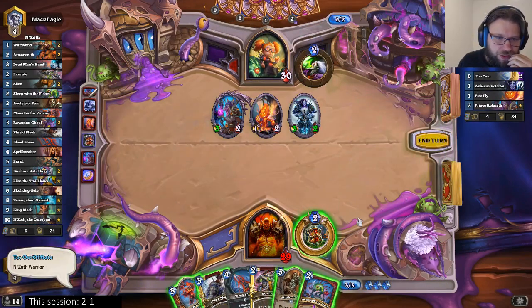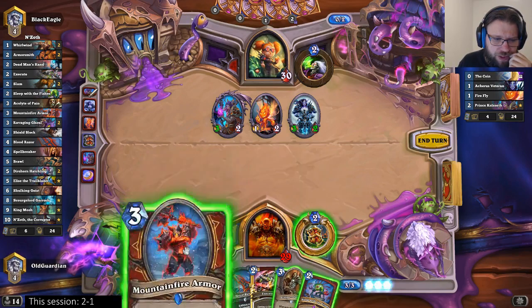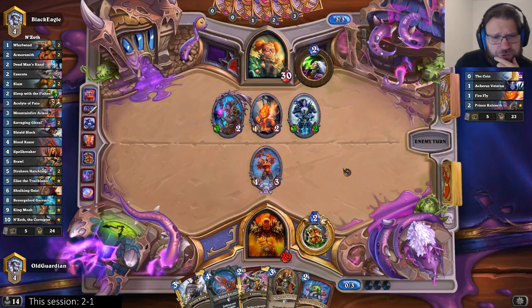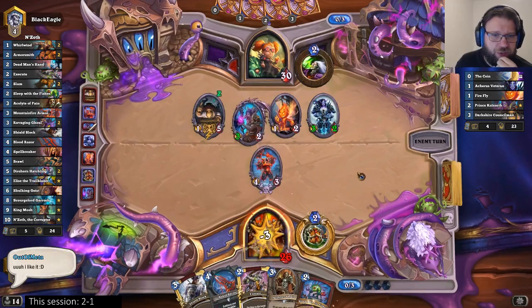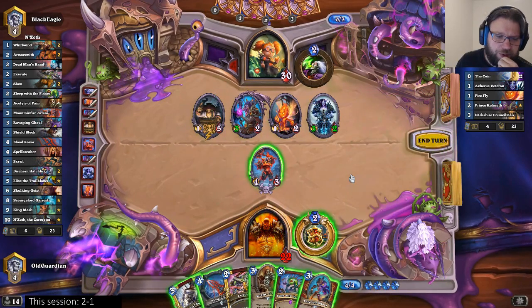That's my Sleep, that's good. I don't really want to play an Acolyte into this. I think I can afford to play a Mountain Fire Armor into it. And I think he should trade it away. But maybe he wants to ignore it and now he absolutely has to trade it away. He is making unoptimal plays.